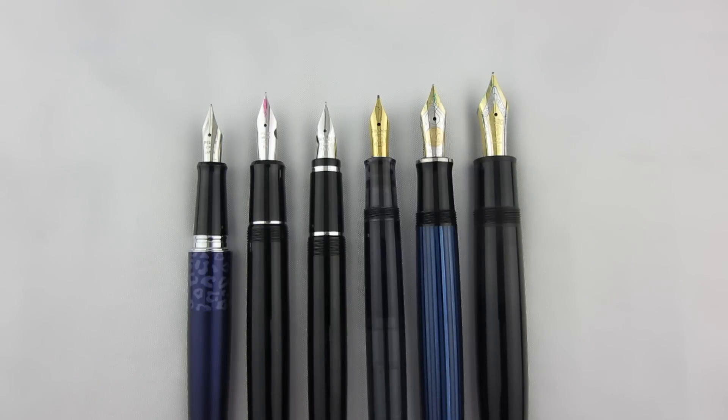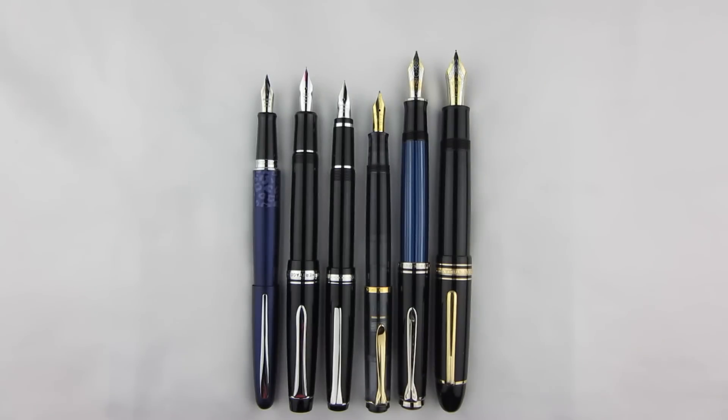What I really like about this pen is the section. It's relatively long and places the barrel threads as out of the way as possible to give you more room for your grip. And you'll be happy to know that nothing is really out of the ordinary with the cap posted — it's a good, comfortable size.